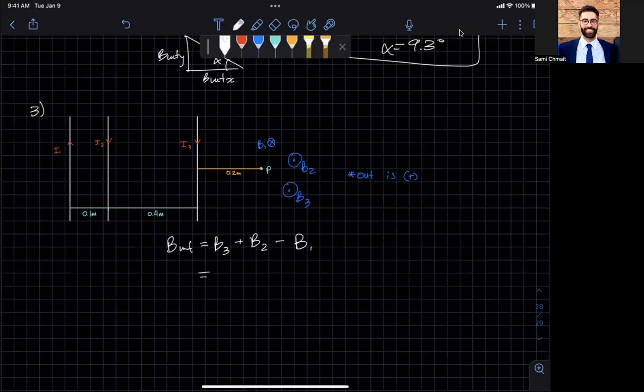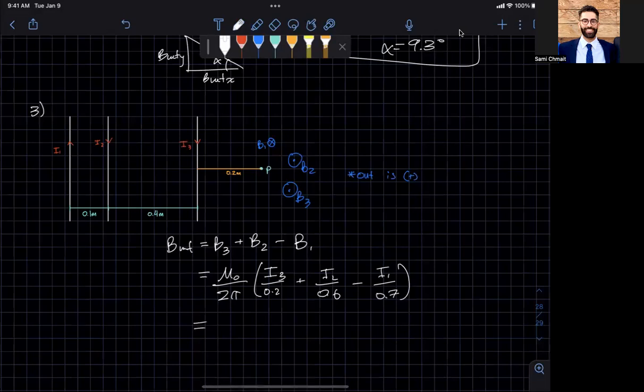At this point, it's all pretty much what we've done before. I'm just going to factor out that mu naught pi. What we're left with for each one is its relative current, and the distance it is away from that point P. So for I3, I wrote it wrong on the key. I was like, wait, what? So 0.2 for I2, it's going to be 0.6. And this last guy is going to be 0.7. Oops. Minus I1, which is 0.7.